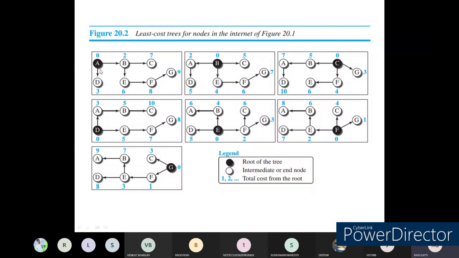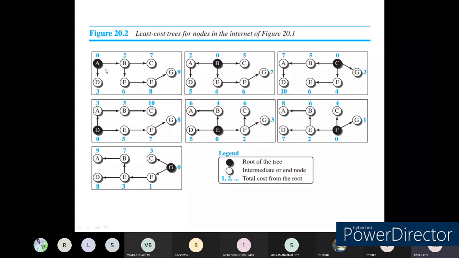From A to B, I can represent one path, and from E to G, I can represent another path. What I'm trying to say is that a given path can be divided into subsets, or into shorter length paths. That is the first thing. And you can see here that the cost of reaching from A to G is the same as the cost of reaching from G to A.